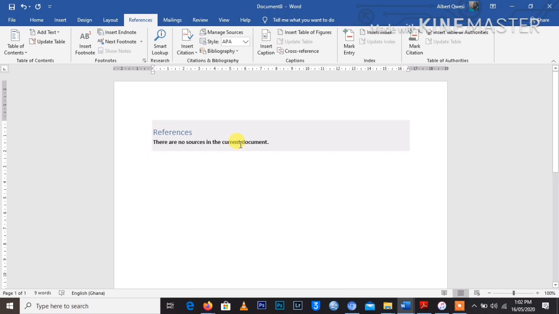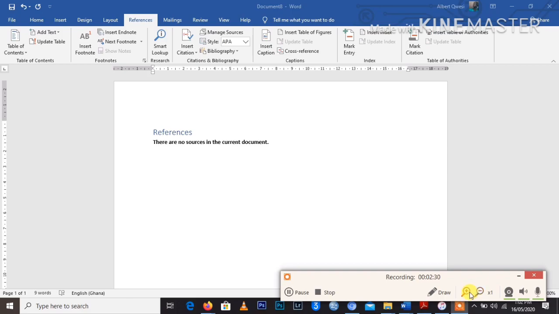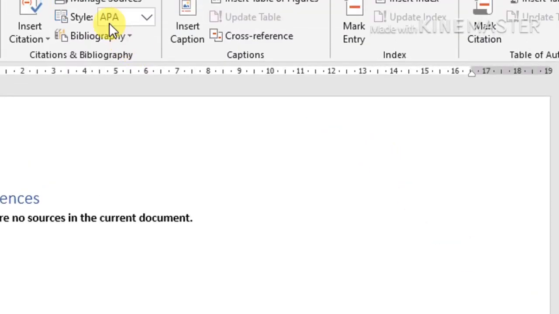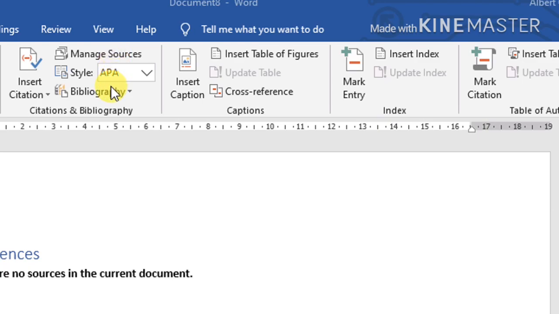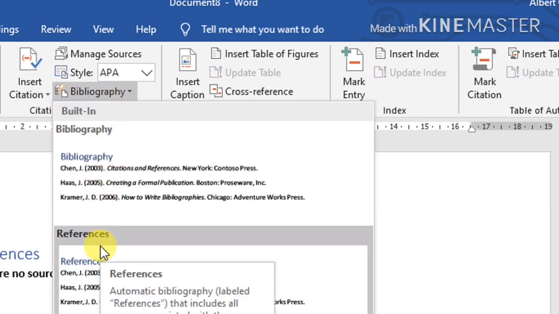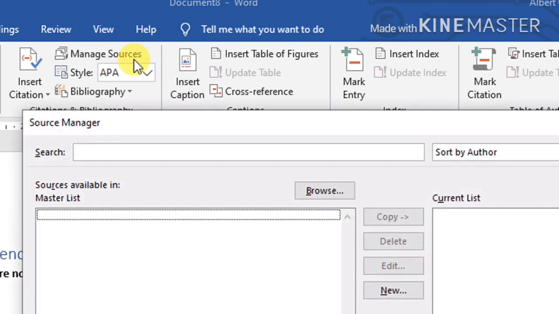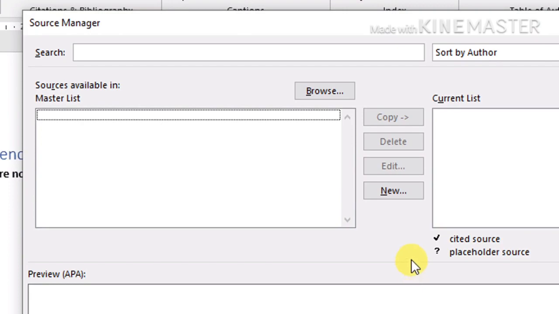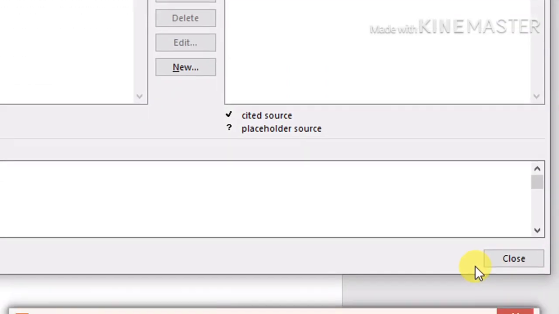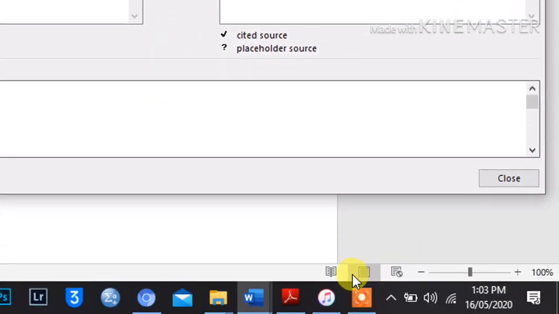After you have done all your work, you need to understand what you are really doing. You have to make sure to keep an eye on this. Here you click here first, then you move here, then you select references. Now we have to open this as our source. Then we can see that we have to create a new source manager. But before that, we have to move back and head back to our main domain as well.